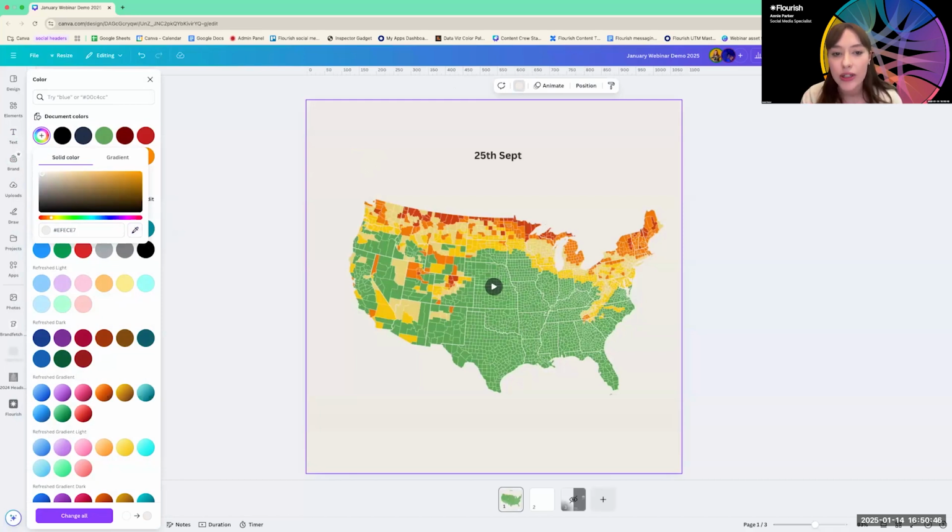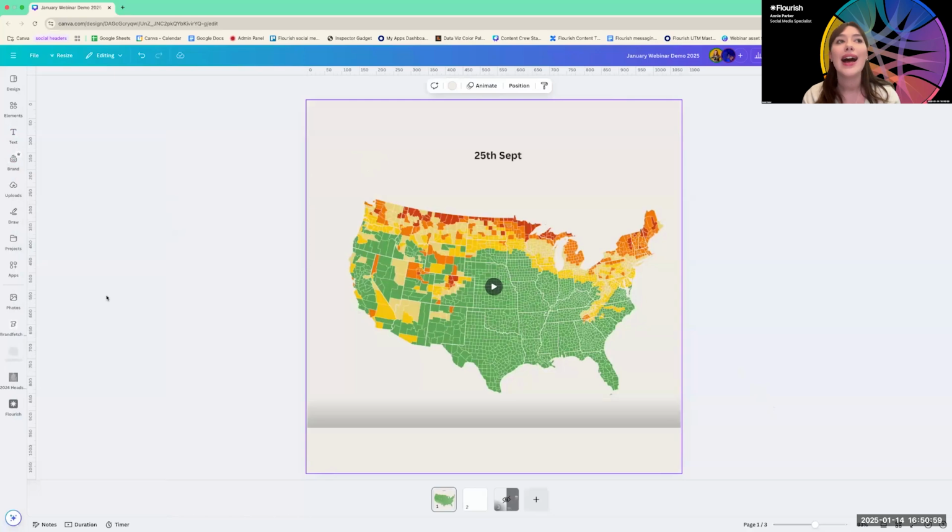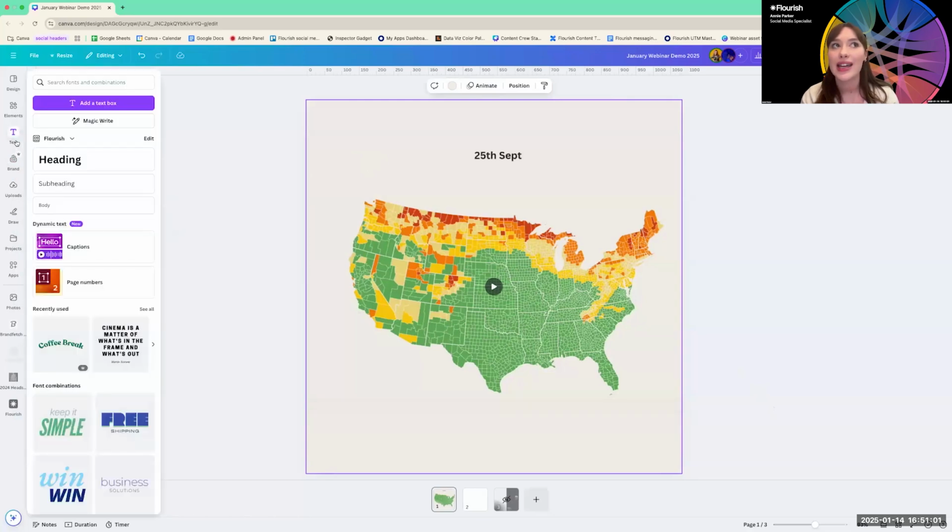And if you're having any issues with seeing the screen, just make sure that you've clicked on the little tab that says screen sharing. But now what we are going to do next is add a title so that we have a little bit of storytelling. I'm going to do that by going up here into text. And because we have a team account on Canva, we've got all of our branding here. So it's super easy and accessible.